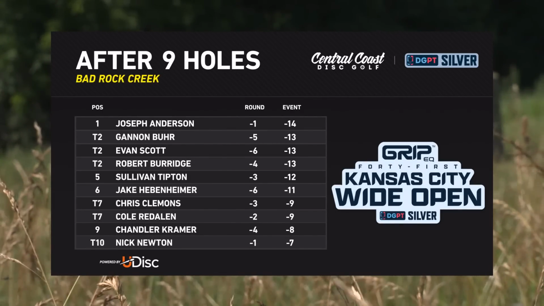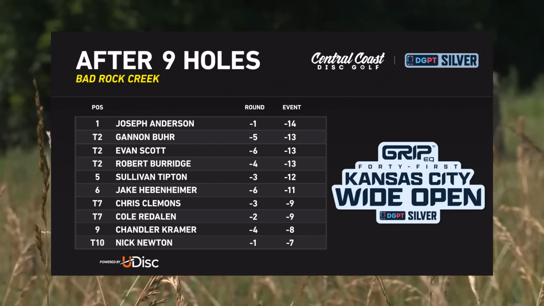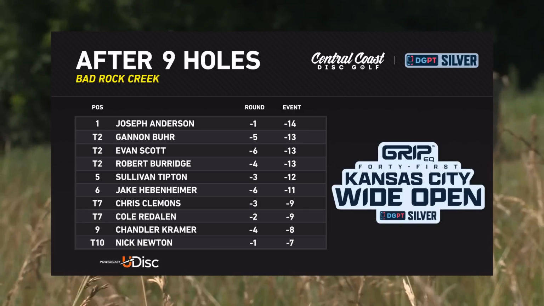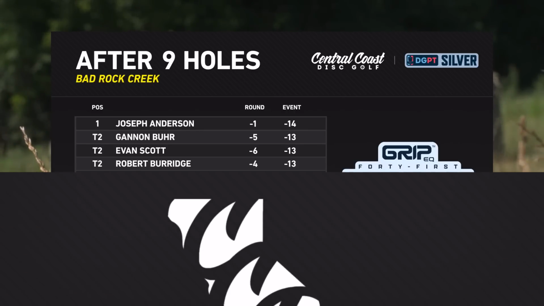Joseph Anderson just hanging on at the moment. Gannon Buhr, Evan Scott making a nice push. Jake Hiebenheimer also having a hot round down there, 6 down. Yeah, we know Evan can hit some gaps and make some big putts. It's a tight leaderboard, and we have 9 holes to play here on Moving Day.